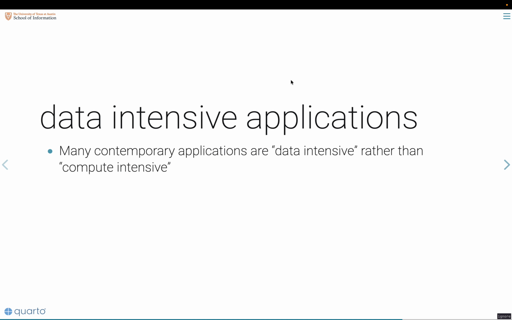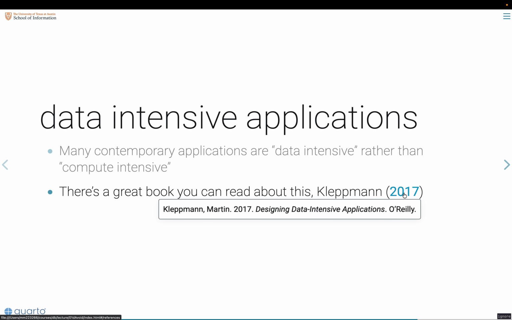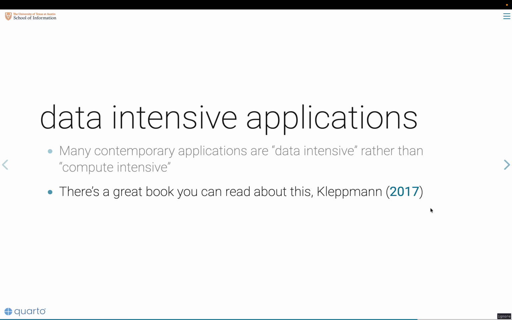And we're not going to get into data-intensive applications. So a lot of contemporary applications are data-intensive rather than compute-intensive. And you could call what we do data-intensive. But this interesting book shows how you can use relational databases in concert with NoSQL databases in data-intensive applications. So I urge anyone who wants to get into advanced database usage to read this book. This is a very popular book among database specialists, but it's way too advanced for this class.